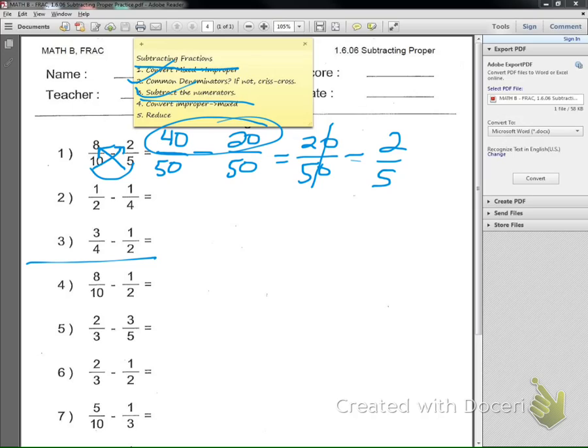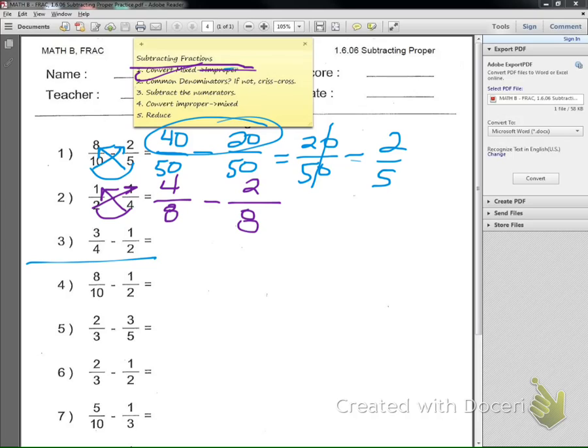Look at problem number 2. I'll use a different color because I don't want to overlap here. I'll go back to my steps here. First step, convert mixed numbers to improper. We don't have to do that with this problem. Do we have common denominators? No, we don't, so we need a crisscross. I'm going to go ahead and set up my problem here. 2 times 1 is 2. 4 times 1 is 4. And then applesauce, you multiply the two denominators. 2 times 4 is 8. And that becomes the denominator of both fractions.